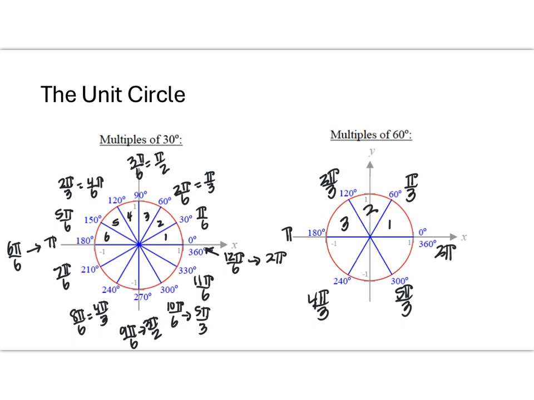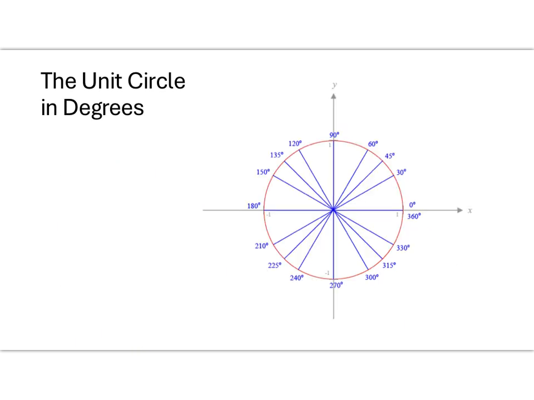So if you recognize it, all the 60 degrees reference angles have 3 on the bottom, all the 30s have a 6 on the bottom, and the 45s have a 4 on the bottom. So if we put it all in the same one, and you've got your unit circle, you can just start filling out what you know, because you're going to need to fill all this out in radians also, because I'm expecting you know it in radians. This would be 0, why is my pen not there? There we go. Okay, this is 0 radians.